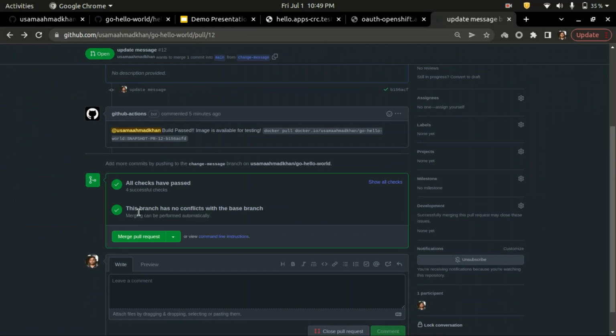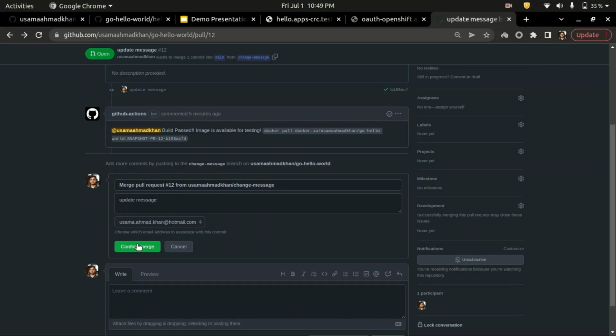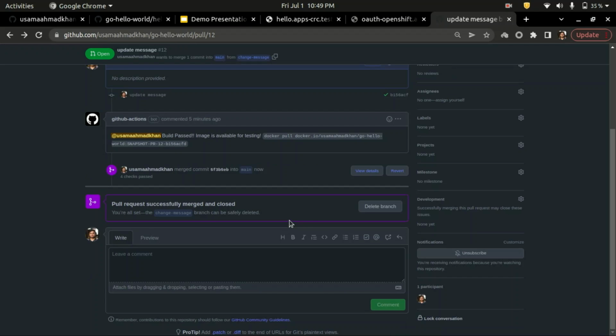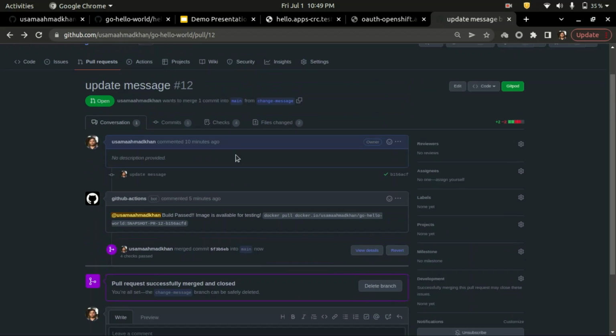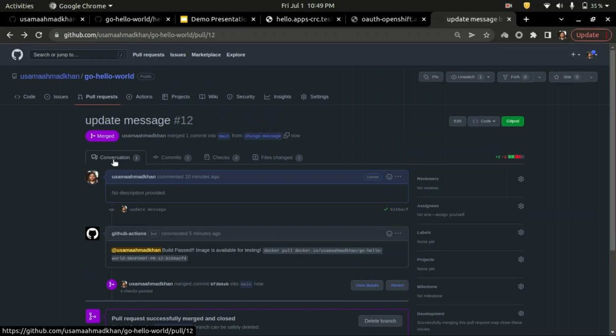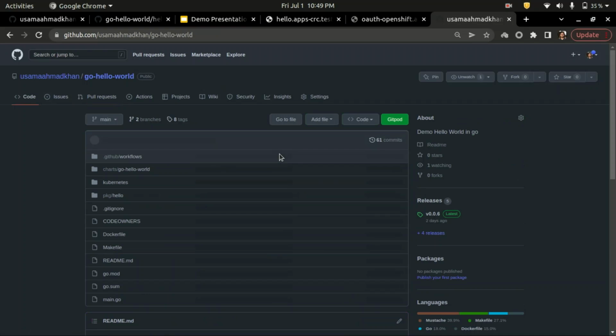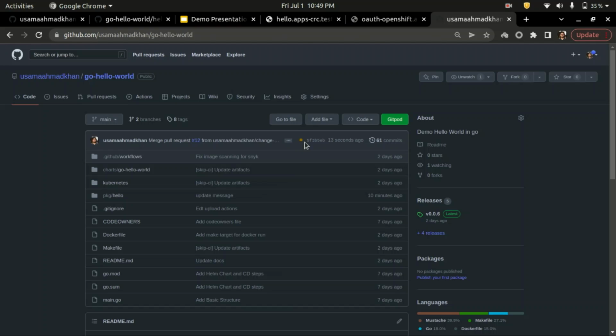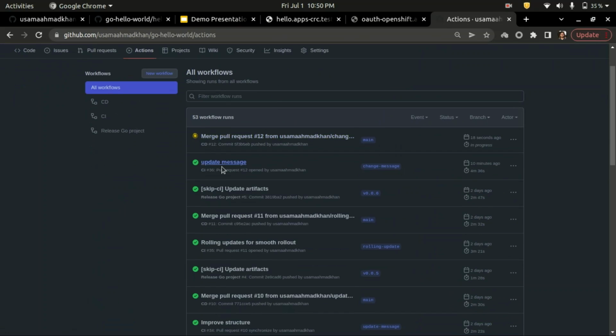Now I will merge this pull request, and then the CD pipeline would start running. We can see the CD pipeline from this commit message directly here, or the actions tab. So this was my CI pipeline that ran just 10 minutes ago, and this is the CD pipeline.